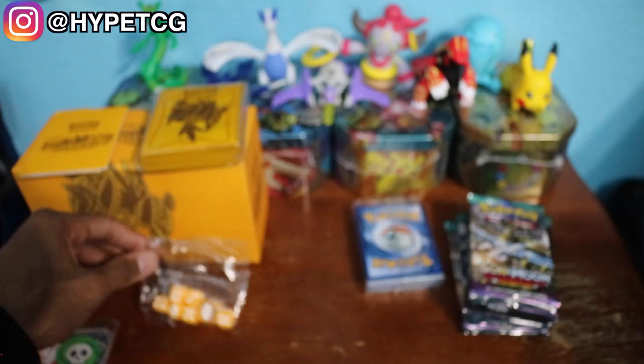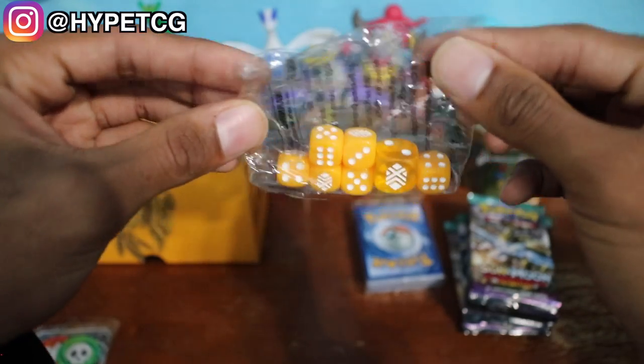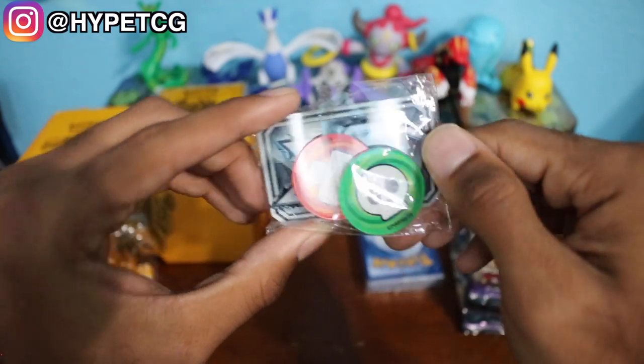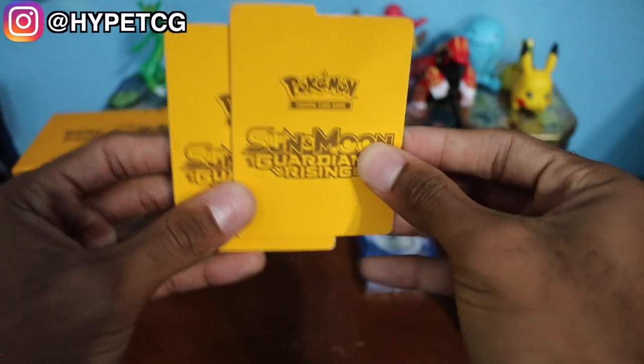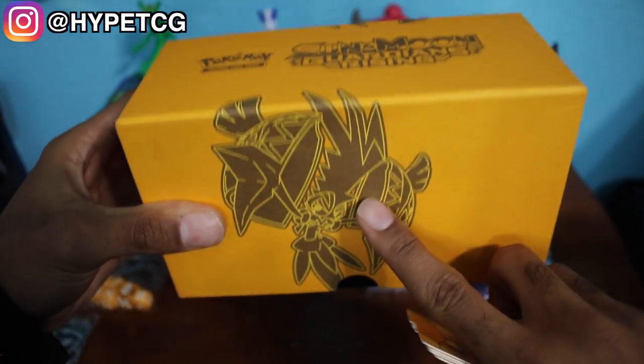Alright, so before I get into the booster packs, we're going to quickly look at the contents in the box, starting with the damage counter die right here, as well as the coin flip die. Then you have the acrylic counters right here, the poison, burn, and the GX one. You will get the card sleeves right here with the Tapu Koko. Then you will get these card holders right here. It says Sun and Moon Guardians Rising on the front, and then it has Tapu Koko. And these card holders are supposed to go into this box right here. It has the Tapu Koko, as well as the Guardians Rising on the top, black on the bottom, and on the inside, nothing special, it is black on the inside of those. So let's get that out of the way.